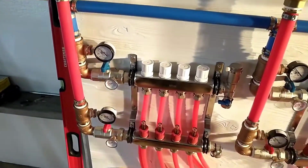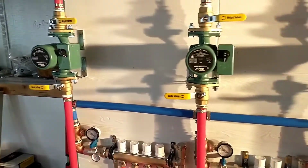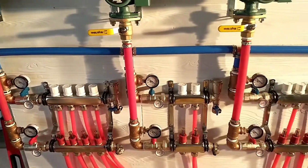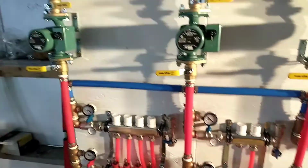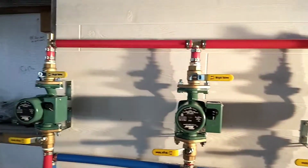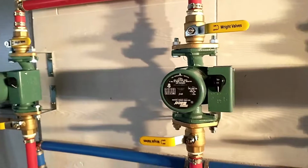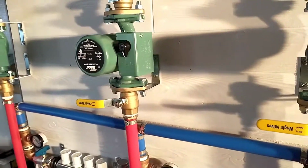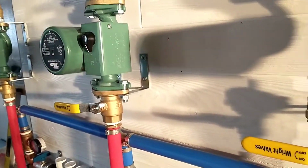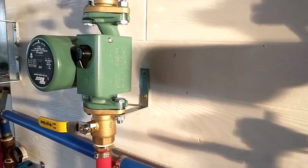And then all of our supplies, we've got our zone pumps hooked to the supply, and across the top they're all tied together. We'll talk a little bit more about what's going on up there. For mounting the pumps, this was something I was a little bit worried about, but I found something that worked pretty good. These are 3-inch angle braces.